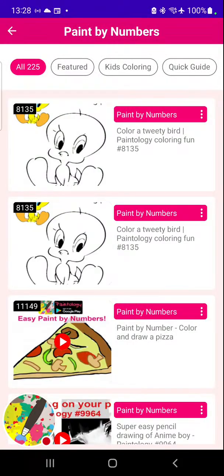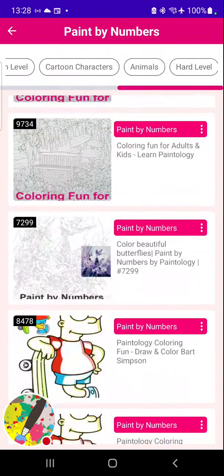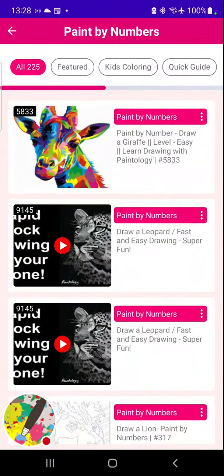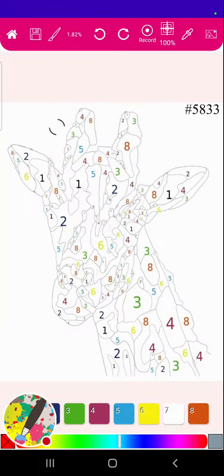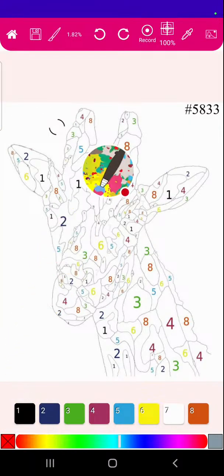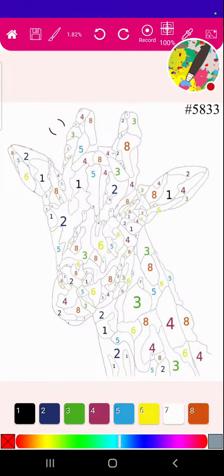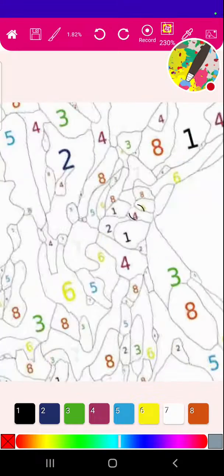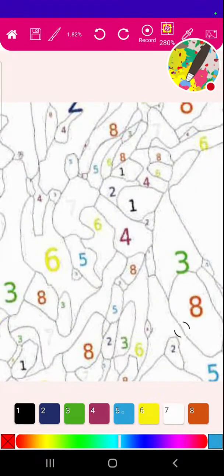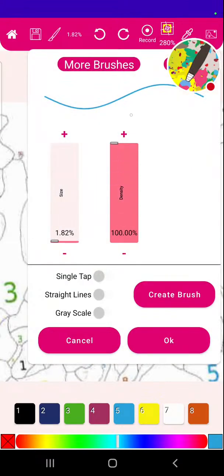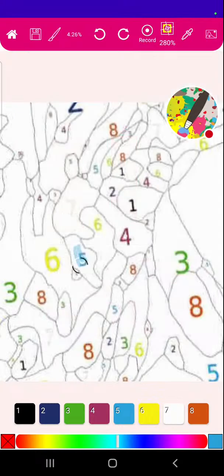Let's go to paint by numbers. You can see here, I've got a few tutorials, and then I'll pick this one, giraffe. Now you'll notice that this giraffe has all these colors associated with it, and this is very easy. Here it goes. I pick the bottom color palette, the bottom 5, and away I go, the line brush, adjust the line brush, and there you are. Go through it.